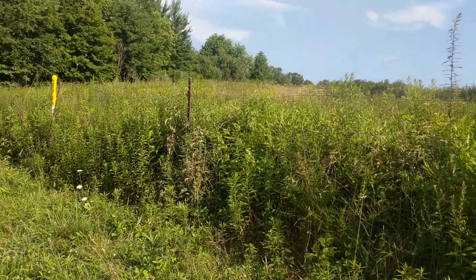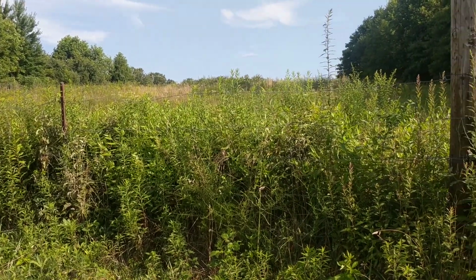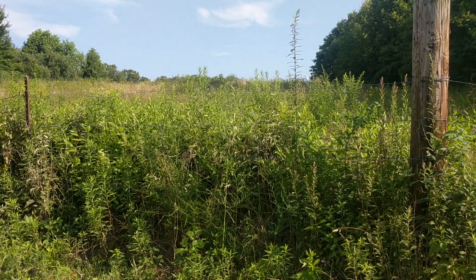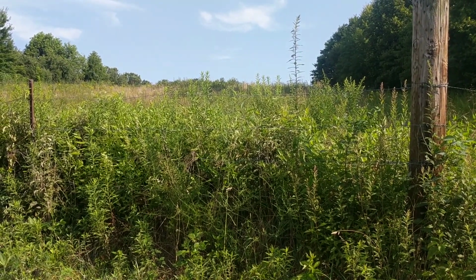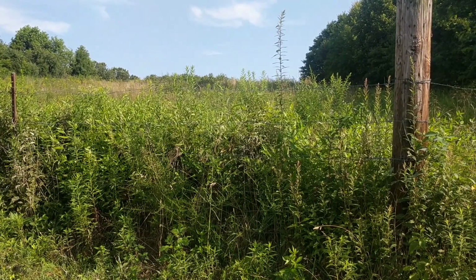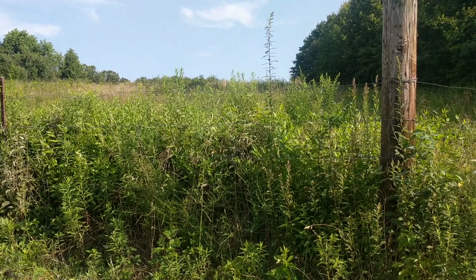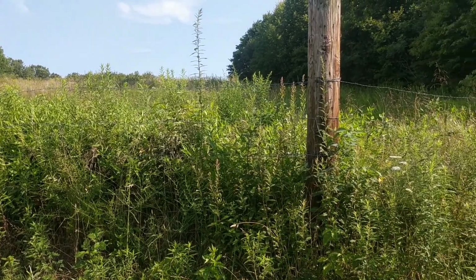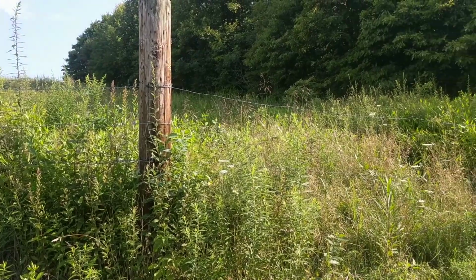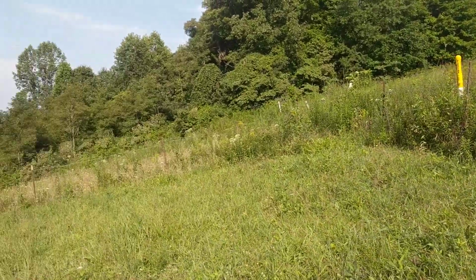Now this section of property over here is not ours. I would like for it to be, and we're working on that. It was part of what this farm used to be. This farm used to be 100 and some acres, purchased before the county was even formed. And it's up for sale by the heirs. There's some fighting and back taxes issues. But I think we might be able to get a few of the acres bordering our property on either side to increase our hay pasture area, to increase the privacy.